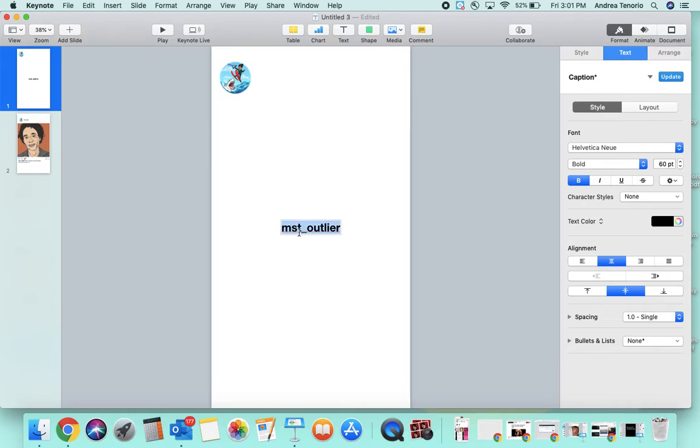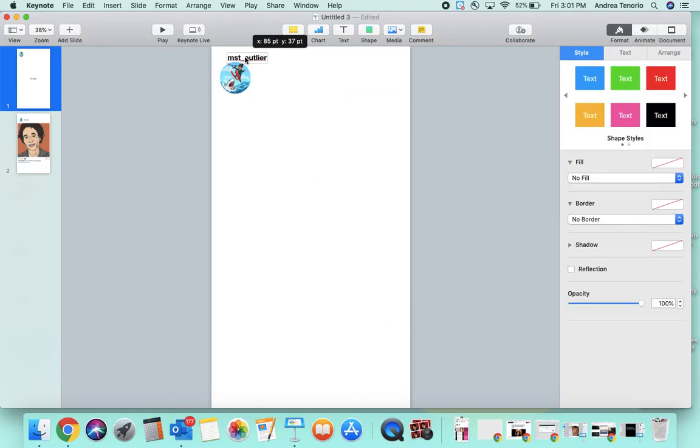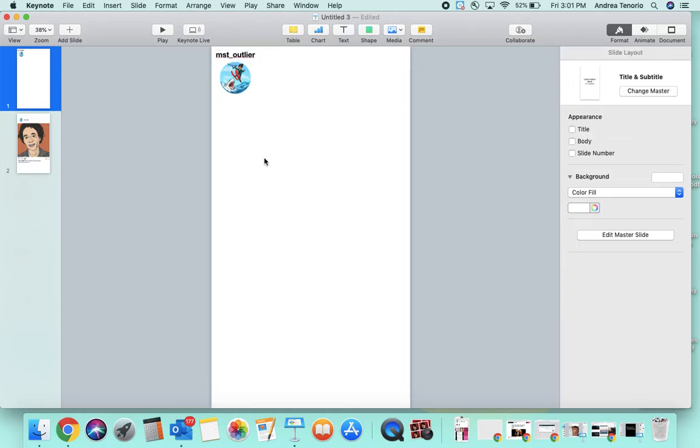We'll open up a new text box to write your username. It's a little bit big in terms of font because right now it's our default, which is 60. So I'm going to make that go down a little bit. I'm going to put it to 40 and then drag it right up top. So we have that corner done.